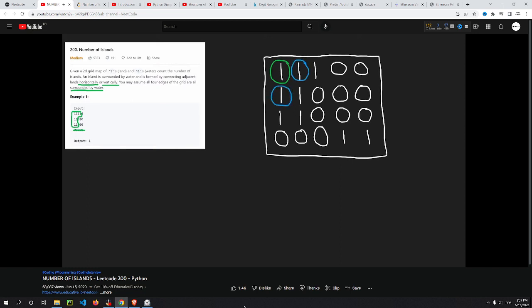Okay, but we're not done yet, right? There could be even more ones connected to these two that we just visited. And then we can say that for this one below the first one, its neighbors are this one and this one. But what about this one above it? Well, it's already visited, so we don't want to mark it twice, so we're not going to do that. Now let's get the neighbors of this one that was to the right of the original one. So it has one neighbor to the right of it. It also has a neighbor below it. But hey, we already marked that visited, so we don't need to do that again. And then let's look at this one and see its neighbors. Well, it only has one. And then we notice that this one doesn't have any neighbors that aren't already visited, and this one doesn't have any neighbors that aren't already visited either.